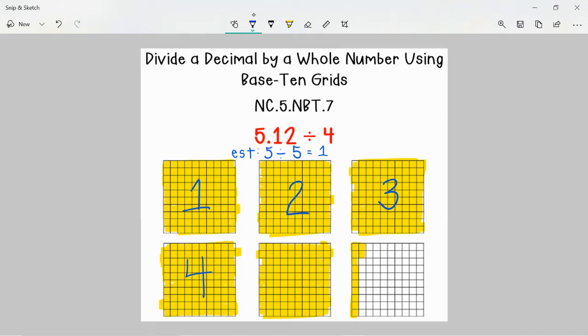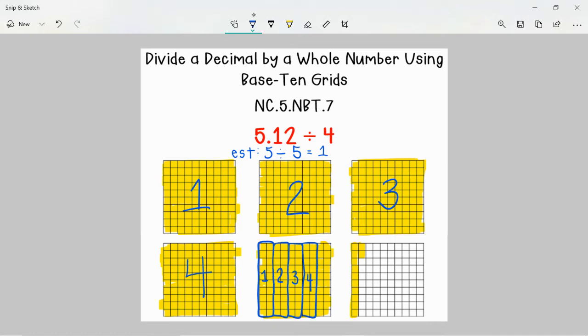I'm thinking that we would possibly be able to give each group 2 tenths, so I'll start with that. If we find that we need to give them more tenths, we could do that also. I'm going to circle 2 tenths and say that's for group 1. 2 tenths, that's for group 2. I was thinking each group could get 2 tenths because I know that 4 times 2 tenths would be 8 tenths, and 8 tenths is pretty close to the 11 tenths that we had. So let's circle another group of 2 tenths for group 3, and another group of 2 tenths for group 4.